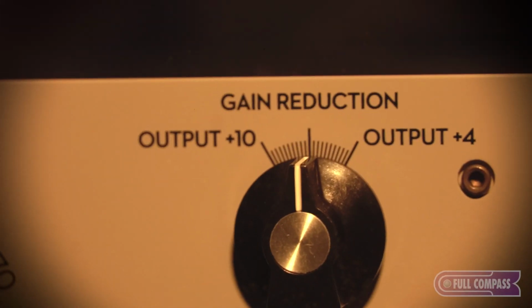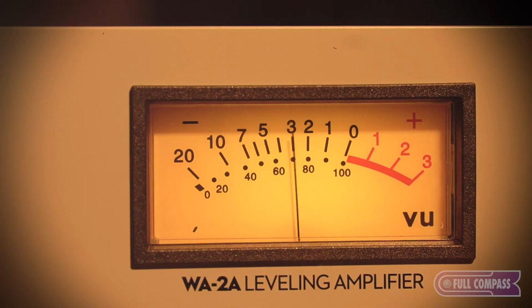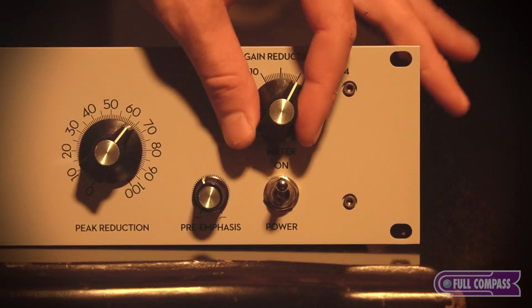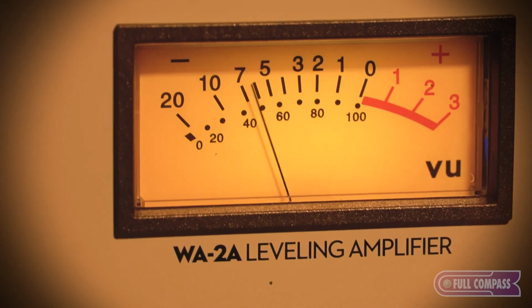Okay, now for interfacing. On the upper right, you can select what the VU meter displays. So I have it set to gain reduction right now. It'll show me how much gain is being reduced. You could also set it to show your output gain plus 4 decibels like this. So now it's going to show me my output gain plus 4 decibels. And all the way left is output gain plus 10 decibels. So you can really make sure you have enough headroom by exaggerating your output gain signal.